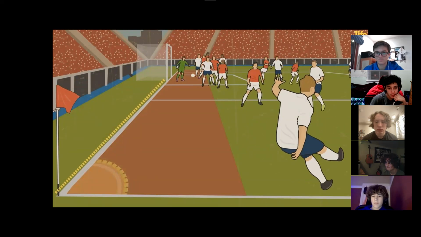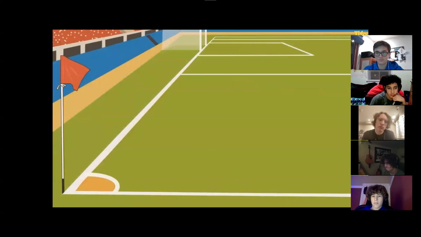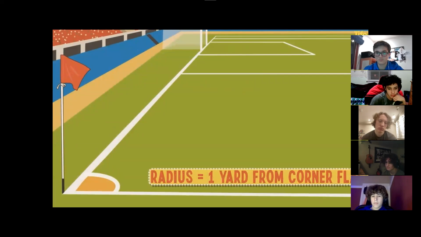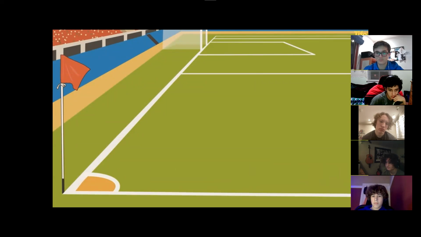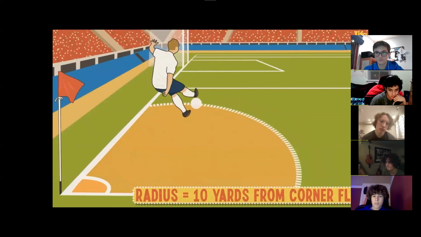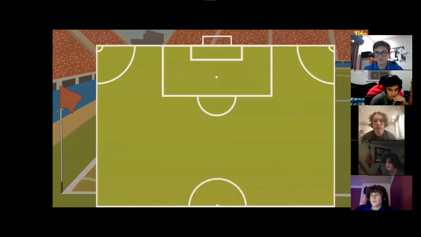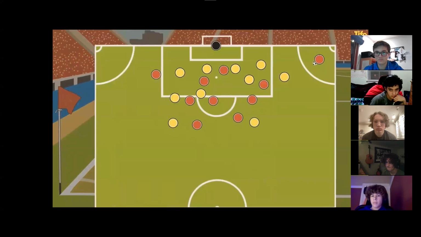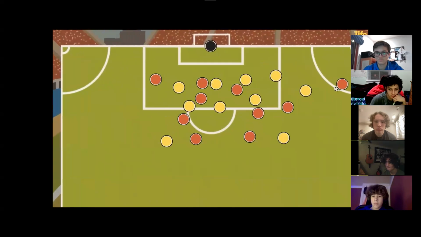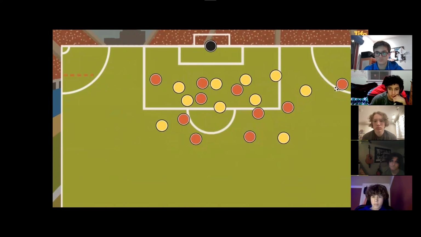Well, several things, individually or in combination. Let's start with that corner quadrant. Now currently its radius is 1 yard from the corner flag. But what if we made that bigger? Much bigger in fact, making that radius 10 yards from the flag, and it permissible to place the ball anywhere within that area. Now the result, other than a slightly unusual pitch marking, would be the creation of many more interesting angles at corners, providing for far greater variety and which, importantly, would create that vital offside line and the effects that come with it.